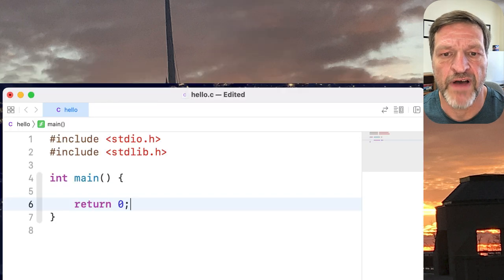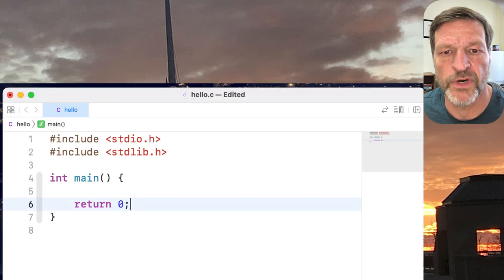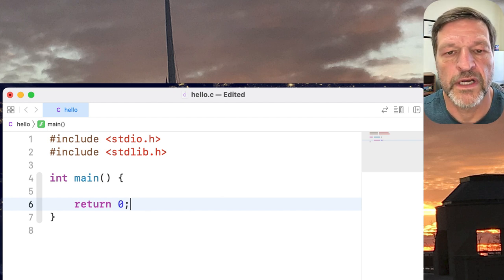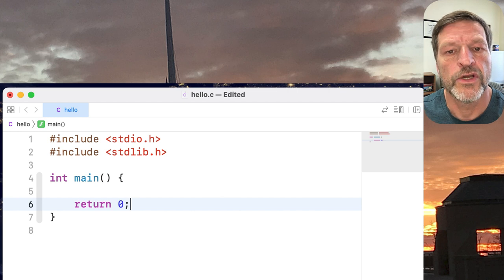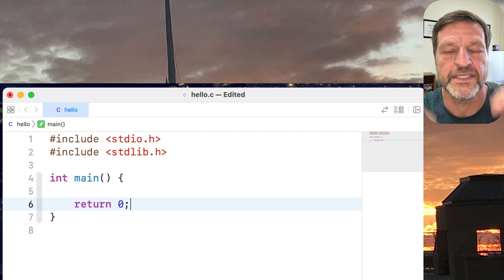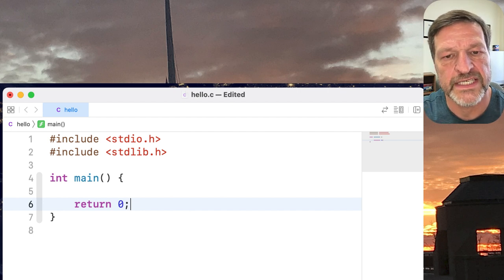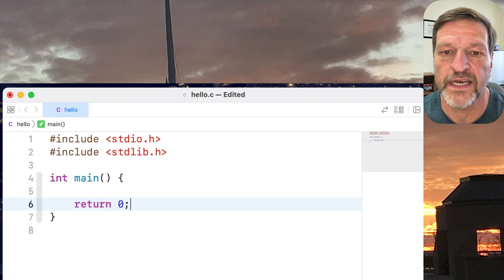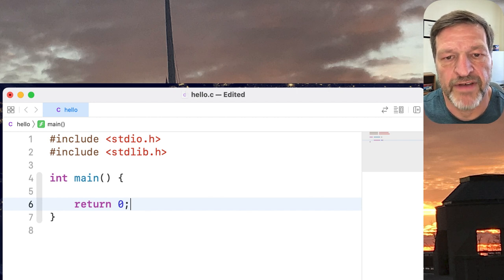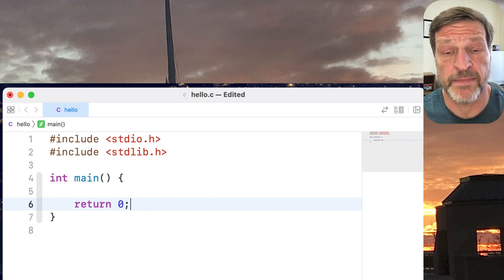Then you type in the following commands. I'm going to show it up there. Include stdio.h and stdlib.h. And then there's this command called int main, and then the parentheses after main, and then you have open curly braces and then close curly braces. Notice that the stdio and stdlib are in less than and greater than brackets, and then after main you have parentheses and then curly braces. So getting used to the different kinds of braces and brackets and things like that is important for learning how to code. Then you add a line at the end called return space 0, then semicolon.